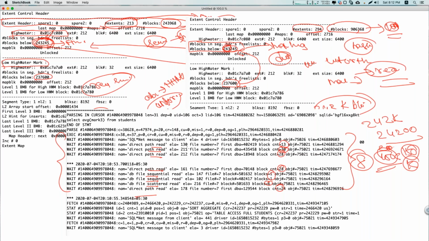So you need to remember that it always starts with the small extent. It always starts reading the extents in the order they are allocated to the segment. So it starts with extent ID 0, then proceeds ahead with all the other extents. You need to remember this particular fundamental.